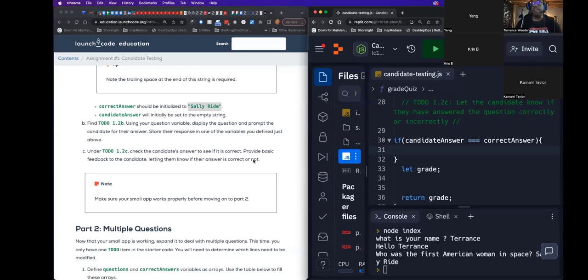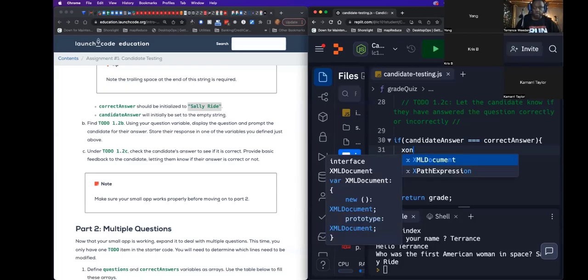It says provide basic feedback to the candidate, letting them know that their answer is correct or not. That lets me know that it needs to be printed back. So we're going to use words like print or display, or another phrase, basic feedback. Those are basically clues that I need to do a console.log.